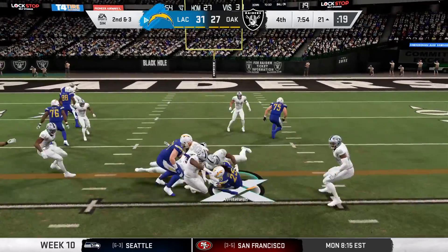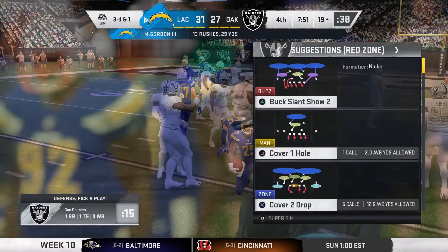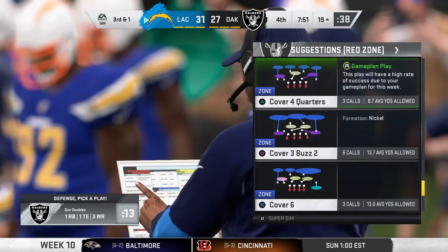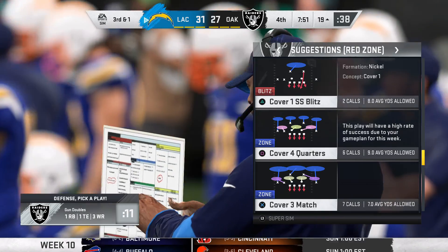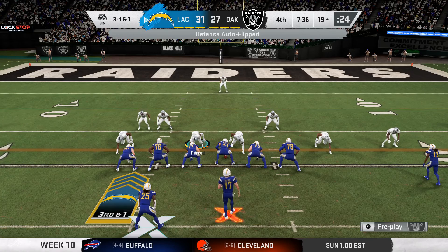On second down, they'll run the ball. They'll get it inside the red zone, but only for a couple — down to the 19. He continues to struggle to find a crease to break off a big one. He might need to just put that aside and try to ram his way forward and get what he can.